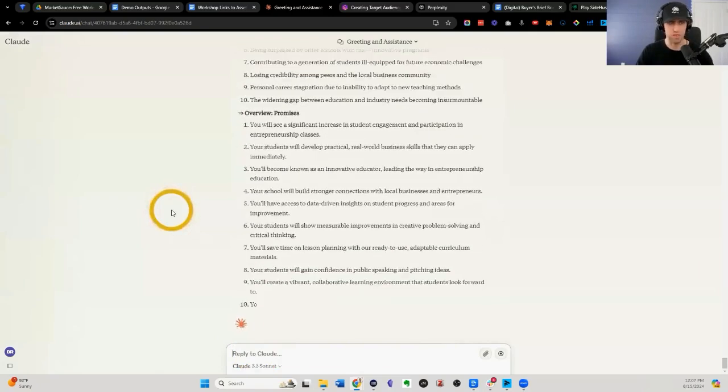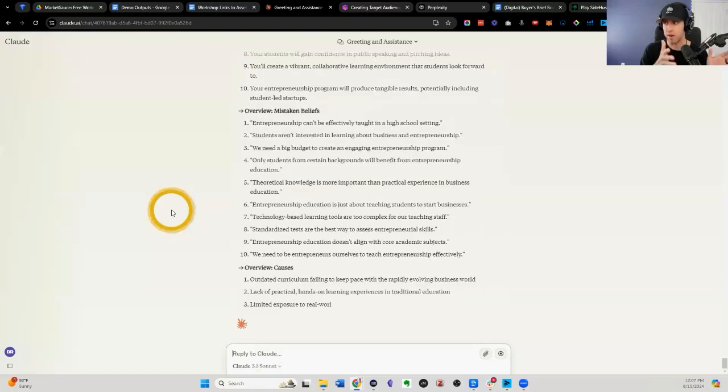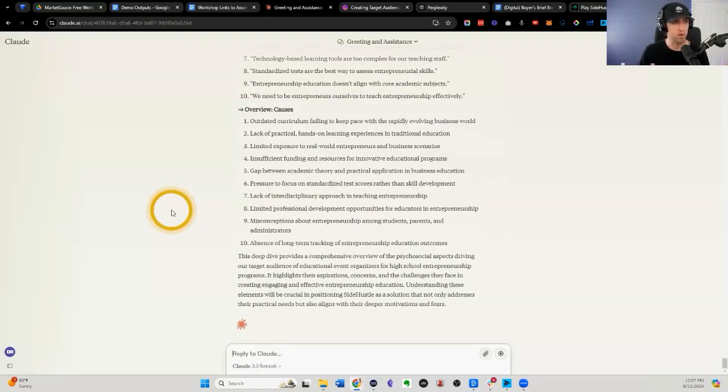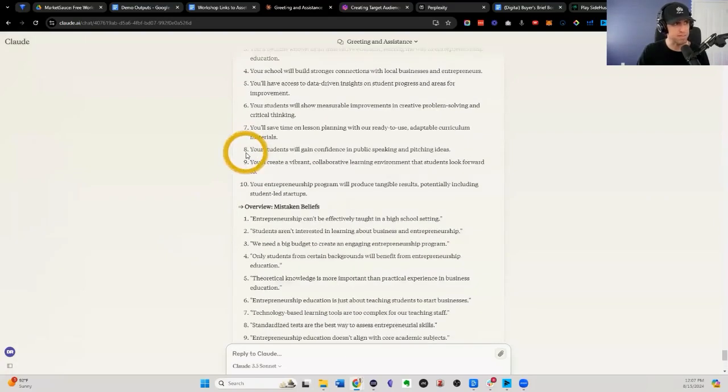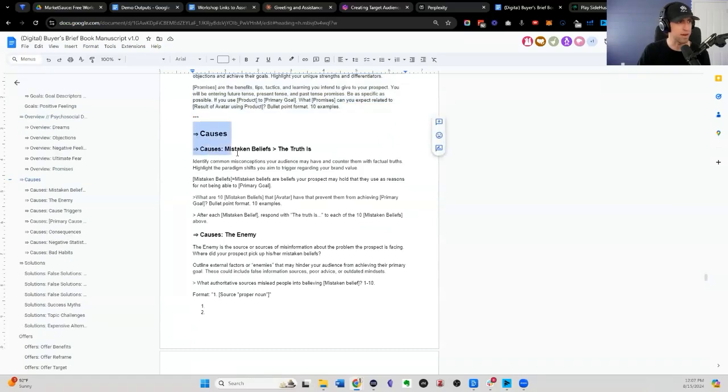It's too fast to read it all as it's going, but if I'm generating these and I'm in my research mode and watching this to understand, I'm speed reading, picking out words, keywords, and phrases that I want to keep top of mind as I'm going through this, and understand this is what causes mistaken beliefs, all those things that go into making up the inside of the mind of the market.